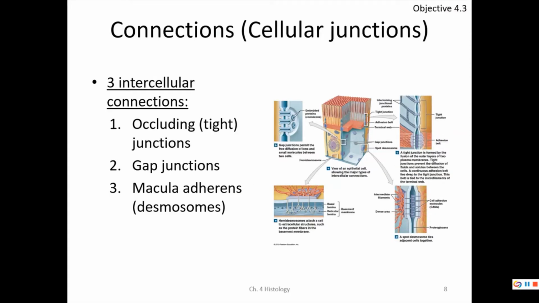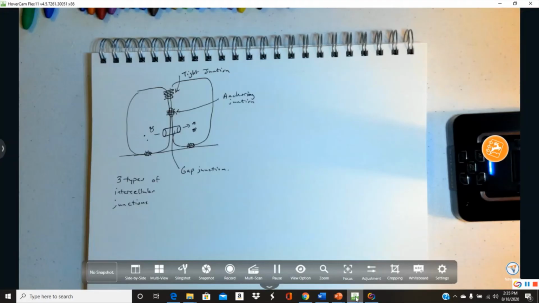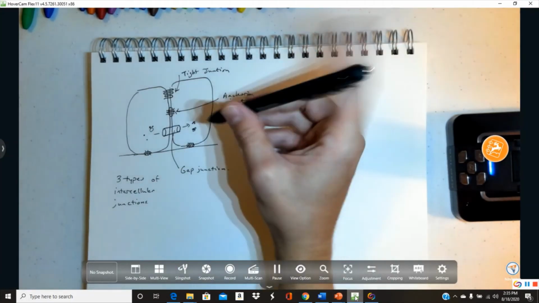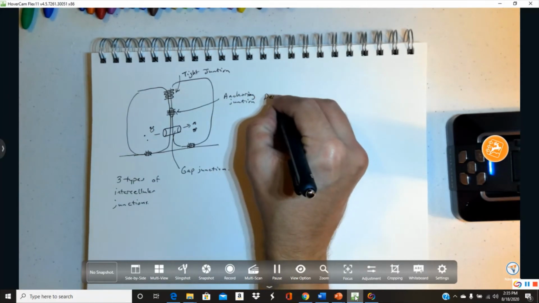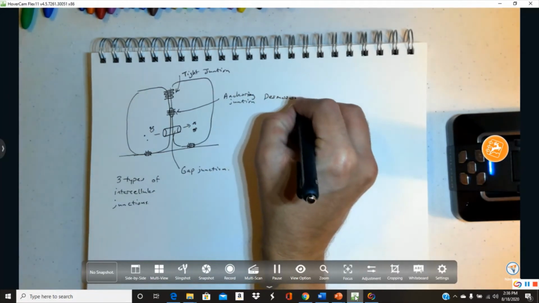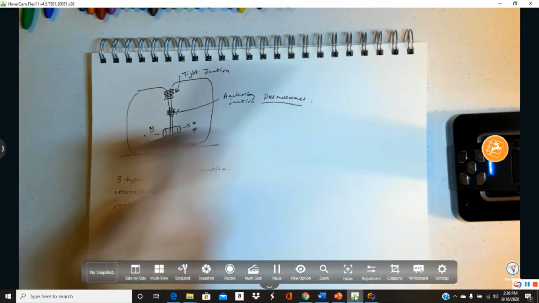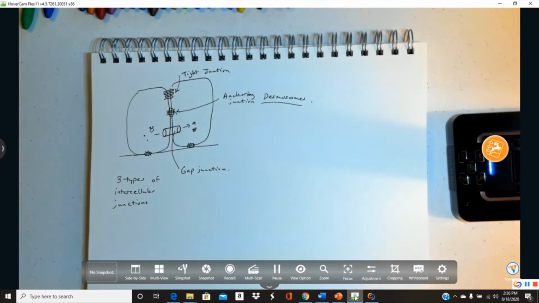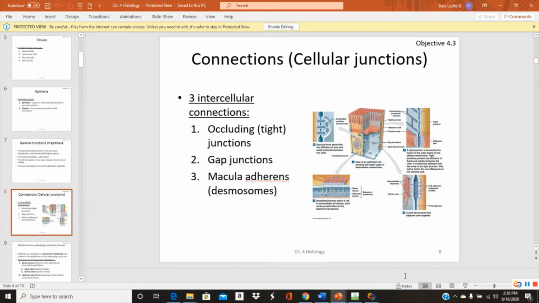And we call macula adherens, those are anchoring junctions, or desmosomes. What I'm going to do here is call them desmosomes. I sometimes refer to them as anchoring junctions because that's what their job is. But I sometimes forget, and the book will refer to them as macula adherens.